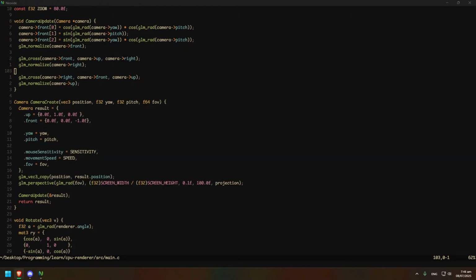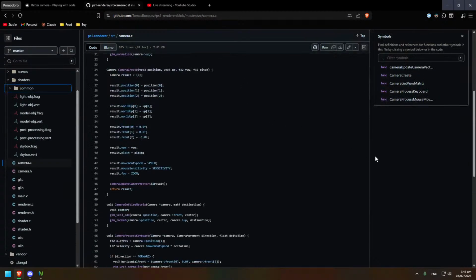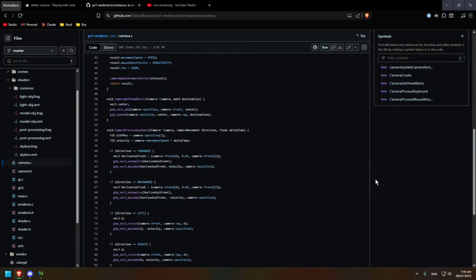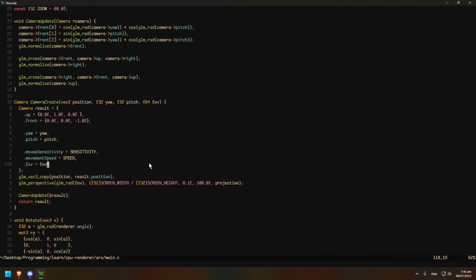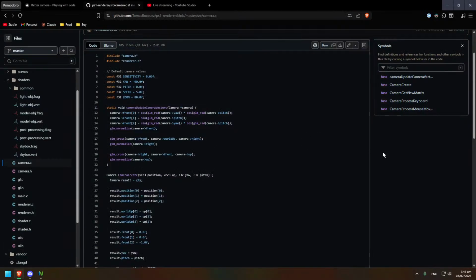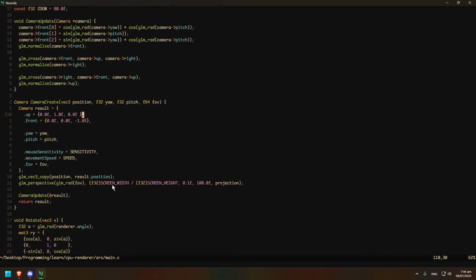I was gonna copy it off of my previous render. This is a software rasterizer, meaning it runs rasterization on the CPU, and then I just upload all the pixels to the GPU.